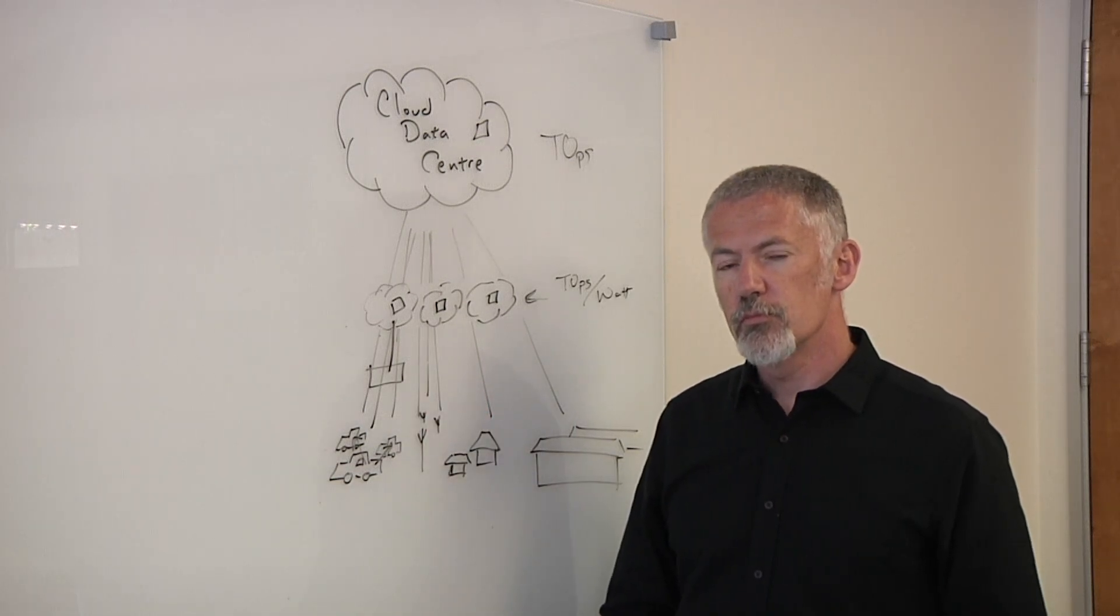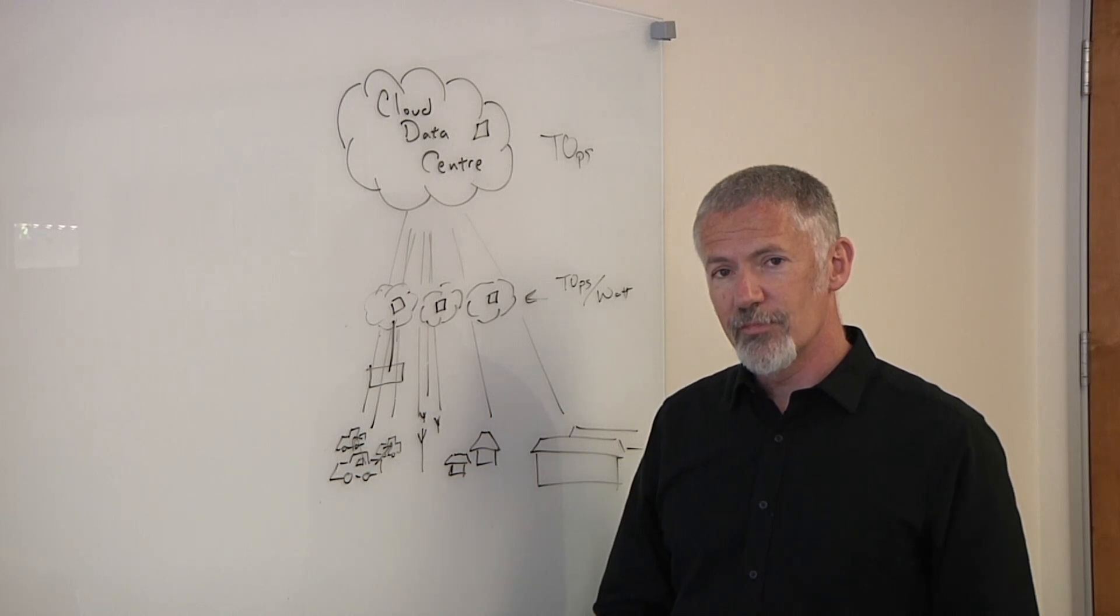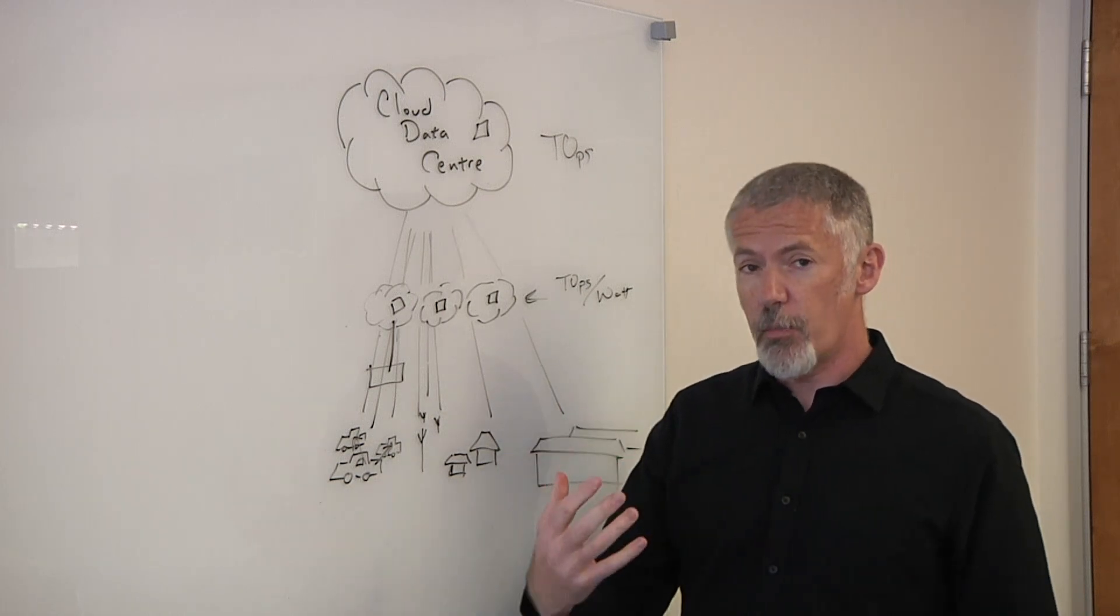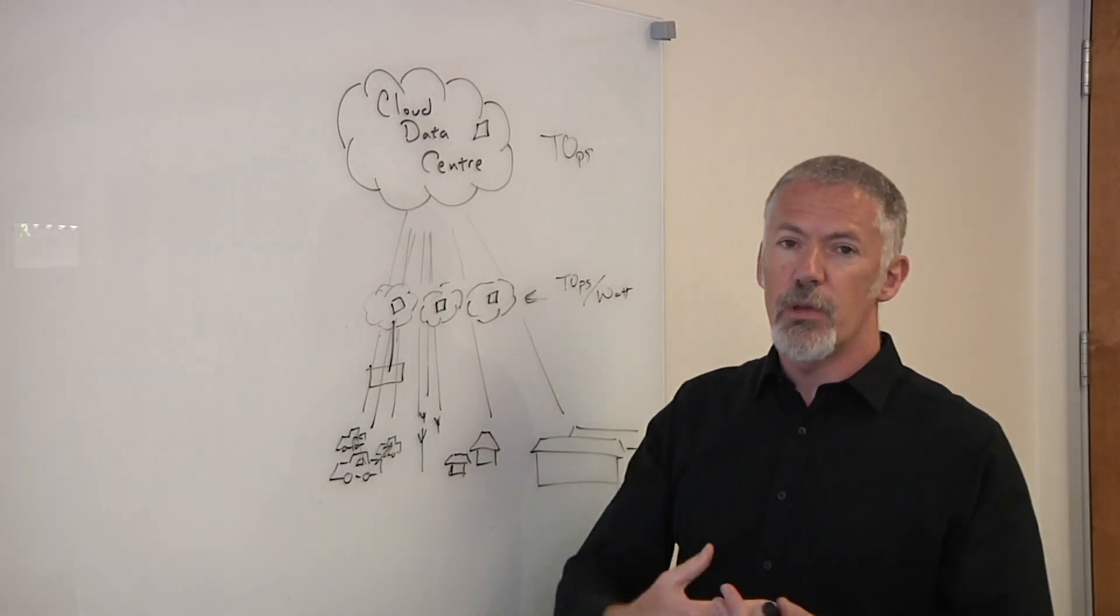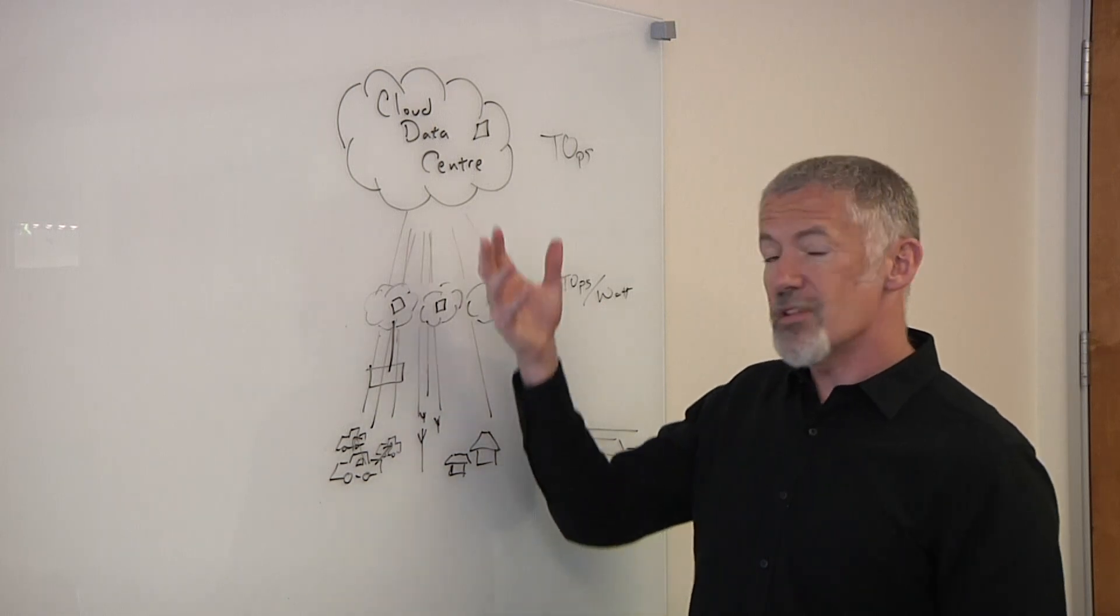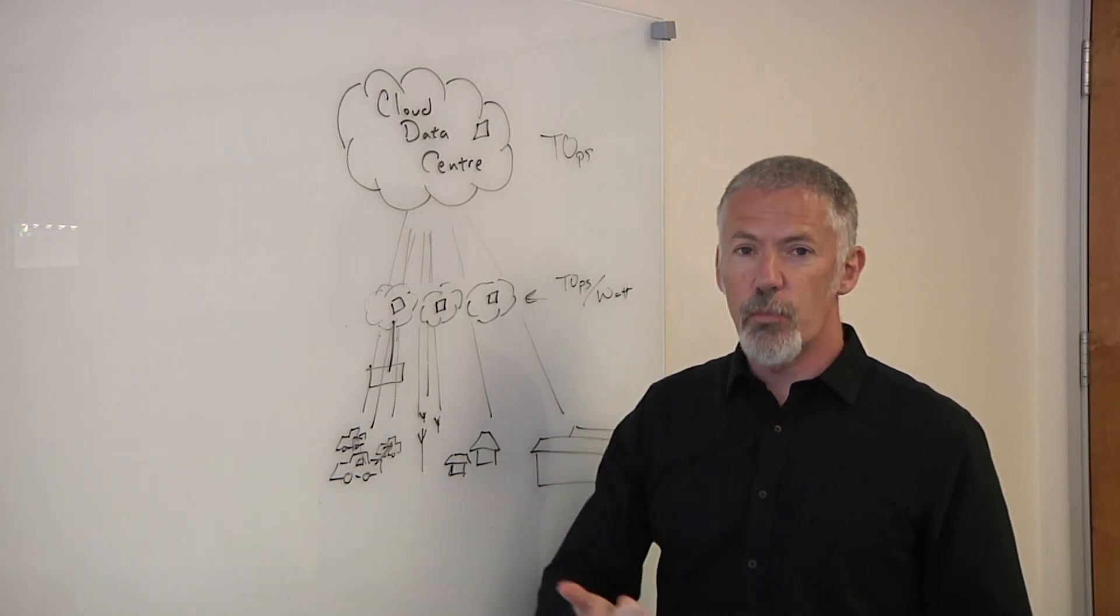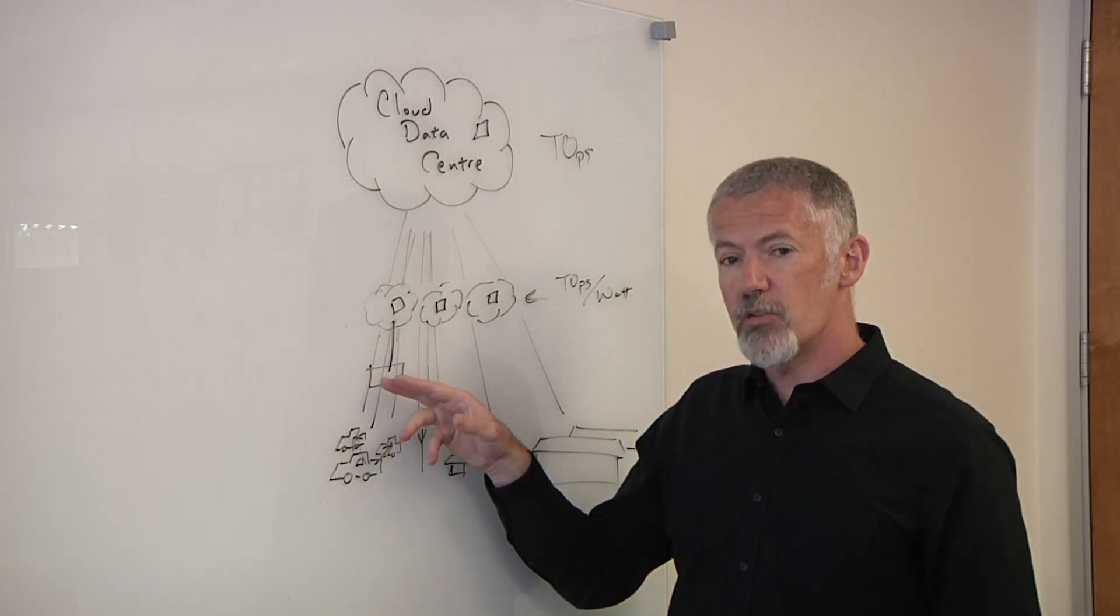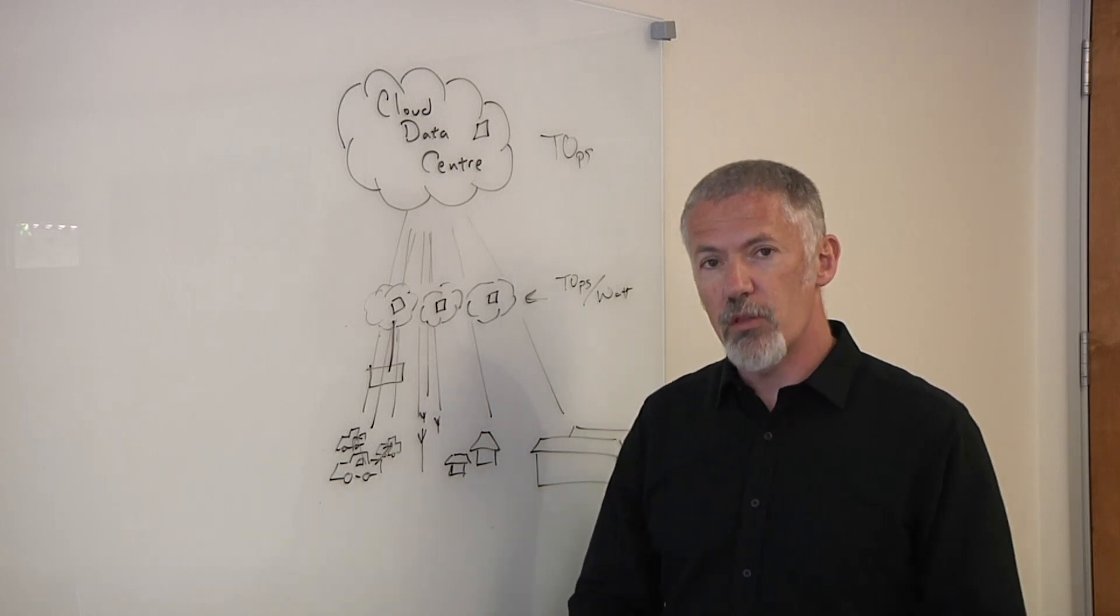If you think about what's going on in the data center, that's pretty much constantly in flux with algorithms that are changing all the time. When you're moving down into the next layer, which is the edge cloud, nobody's even defined the architecture there yet, right? Yeah, exactly correct. So again, for what we see here from an FPGA applicability point of view, FPGAs are great at being reprogrammed for different workloads. Here in the data center, that will be like a PCIe acceleration card. You could have the same kind of deployment here in a box at the edge. Again, FPGA is acting as a flexible reprogrammable workload accelerator in that case. But even down here in the IoT aggregation layer, you could be doing some aggregation, some preprocessing there to reduce the amount of bandwidth that you have to take back.